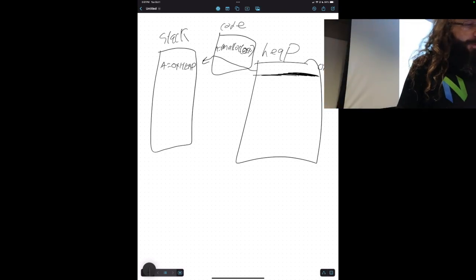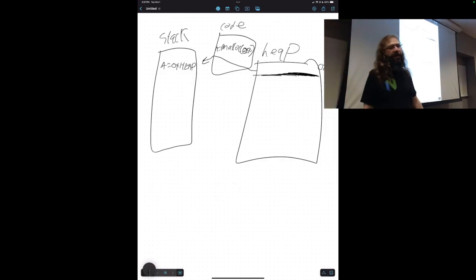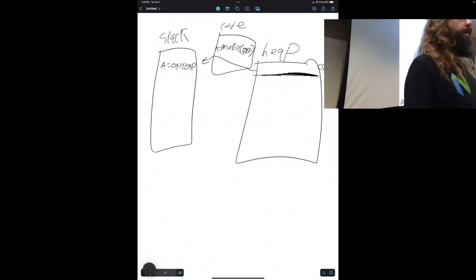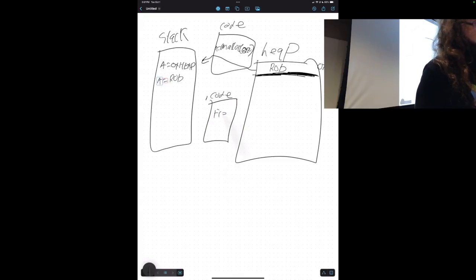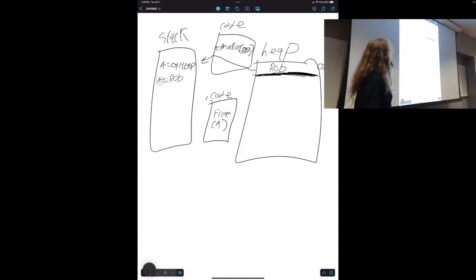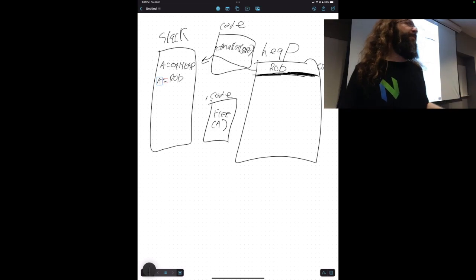Okay. Free is the reverse operation. Free says, hey, I'm done with this pointer, right? There is this block of memory, and I was using it, right? I said A equals Rob. We put Rob over here. And then when we call our code, it calls free, and we call free on A. We are telling the heap, I am done with this region of memory that is A, and I will never access this memory address again.